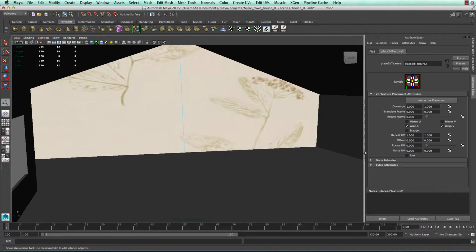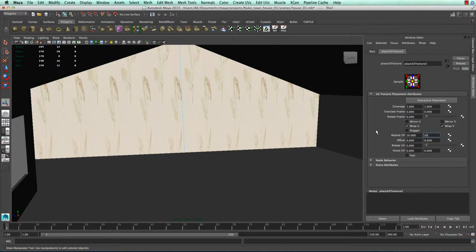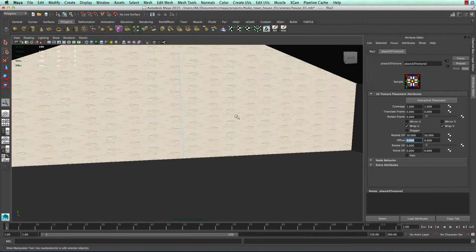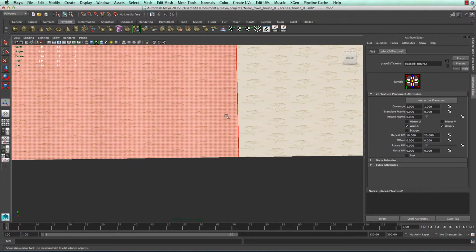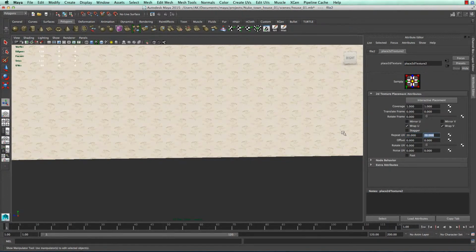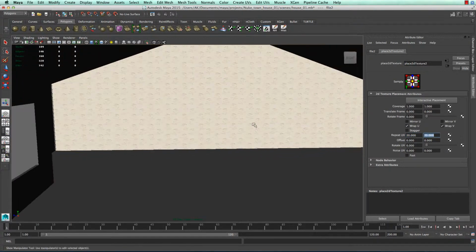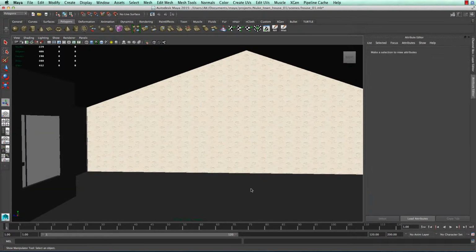On Z, we're gonna tile this like 10, and this one needs to be a bit more, 20. Is it good? No, not really. 20 like this. This one is much better. Really nice, I like it.